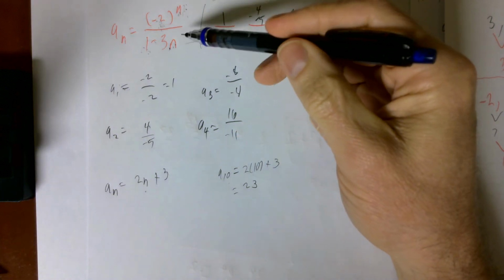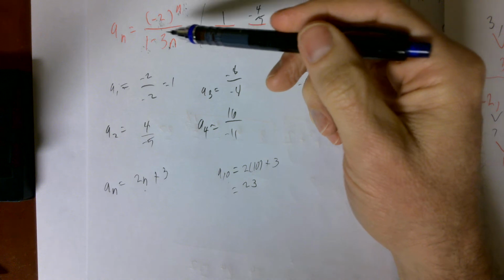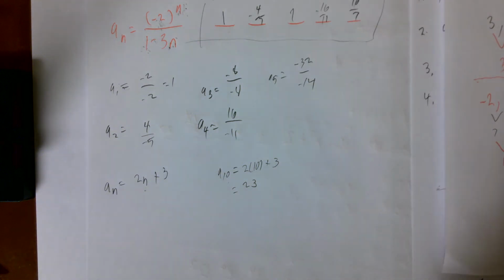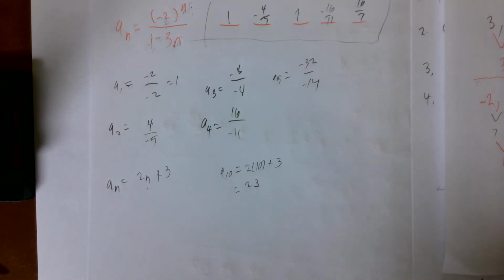That's what an explicit formula is. You got your nice explicit formula. If I want the first 5 terms, you plug in 1 through 5. If I want the 10th term, you plug in 10. If I wanted the 100th term, you plug in 100. It's not a problem. I'm going to contrast that with what's called the recursive formula.